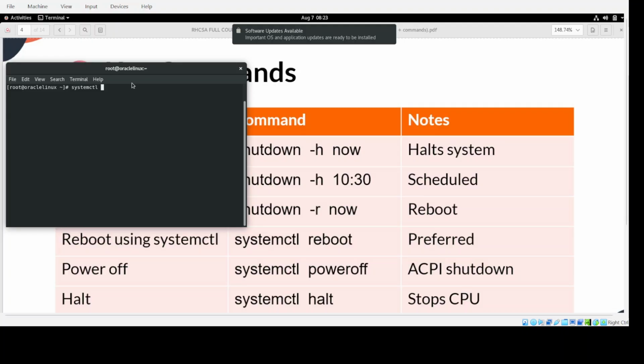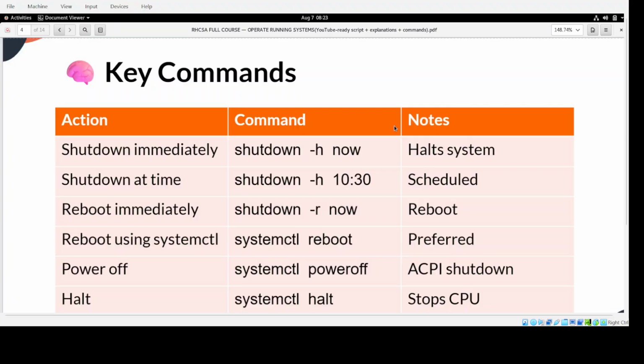And one of the most important commands, if we have to cancel the shutdown, we can simply use shutdown -c. Using this command, we can cancel the shutdown. So let's move to the next section.